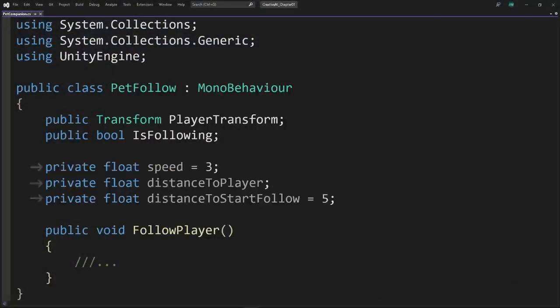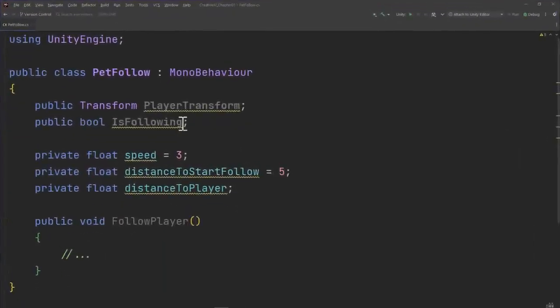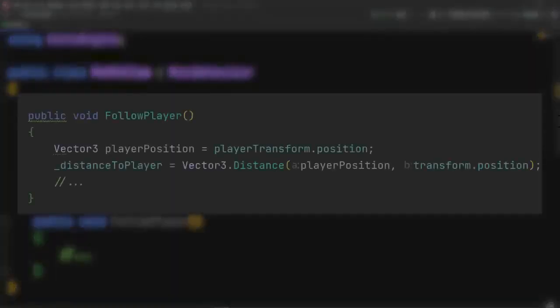For consistency, your team style guide should specify whether to omit access level modifiers or to specify them. Local variables and method parameters should be camel case, and public fields, class, and method names should be Pascal case. If instead of Visual Studio you use JetBrains Rider, the default style suggests that public fields be camel case and private fields have an underscore prefix. It's worth noting here that it's also common to use m_ for private member variables.